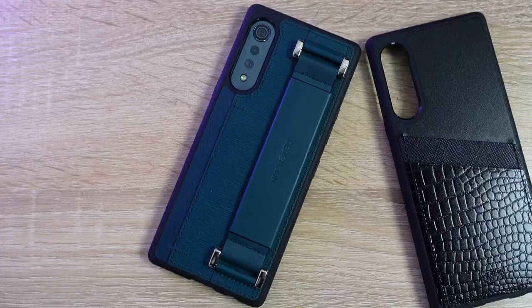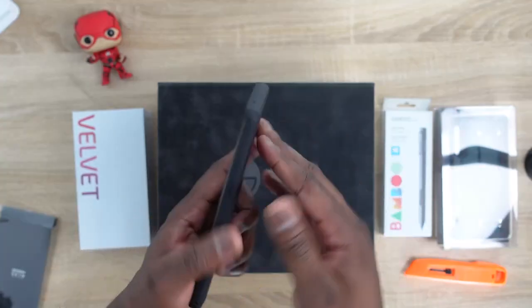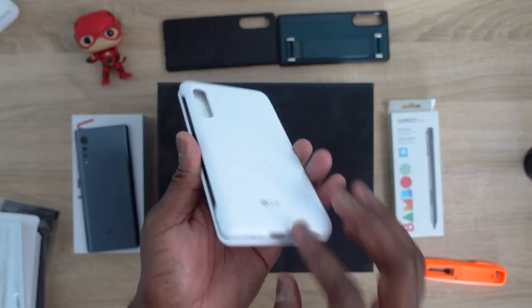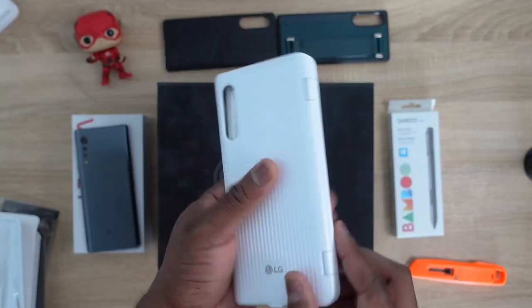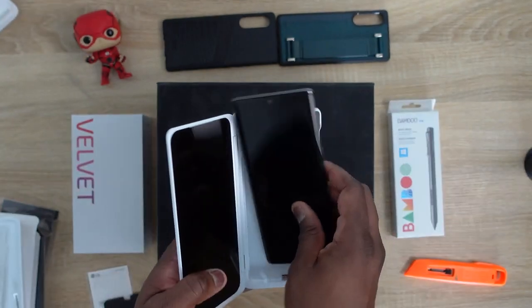But the other things too, of course, with the LG Velvet, LG's continuing its line of having different accessories, including some really nice, cool specialty cases that are more lifestyle. I like the look, and it fits the idea of what the Velvet is. But you also do have the ability to get a dual screen case, which LG has been pushing in its devices for the last year or so.